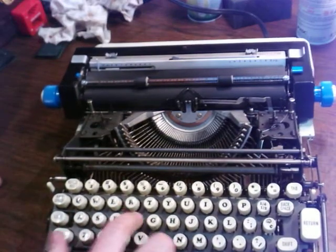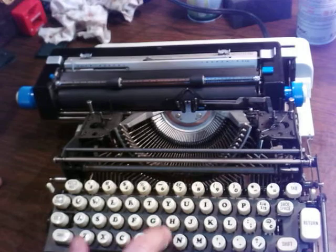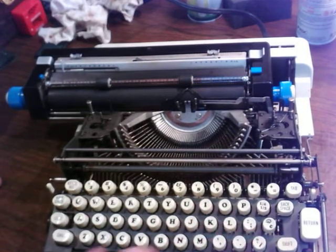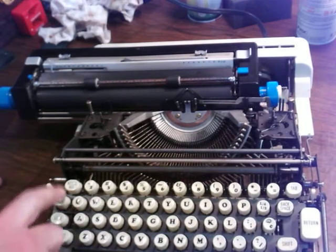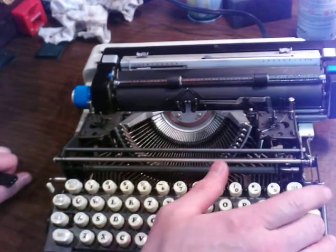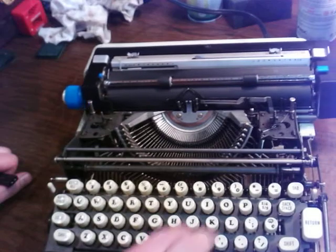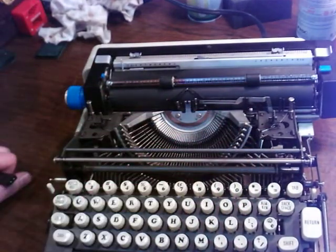You got your keys. They could all use a workup, but I just got these darn things working. There's your shift, on both sides. Got a half space. You can half space on here. You've got your return, your carriage return. You got your space bar, tabs. I've got nothing set right now. I had cleared all that.